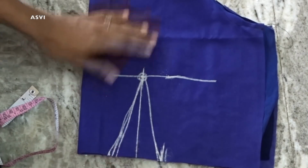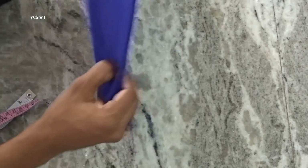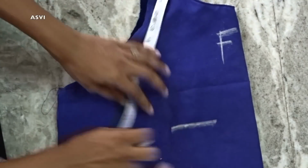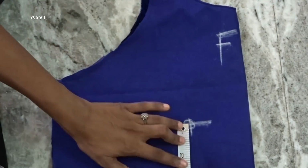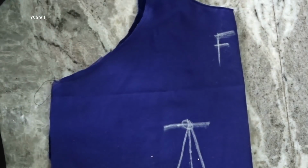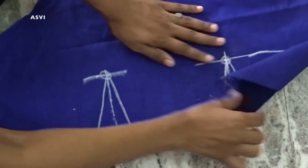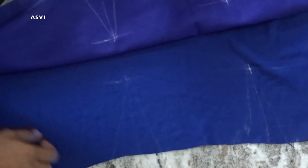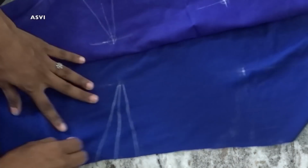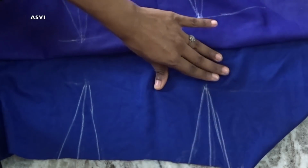Okay, it's very simple. There are only 2 measurements, so with that we are going to get the dart, and it's done. We need to repeat the same on the other side as well. Take 10 inches and 3.5 inches, mark it, and then draw the dart. Now the front portion is exactly ready. For the front portion we need to stitch the dart separately, for the velvet fabric as well as the lining fabric.